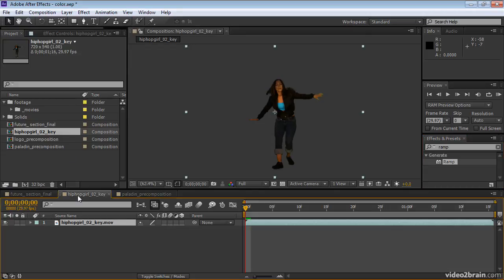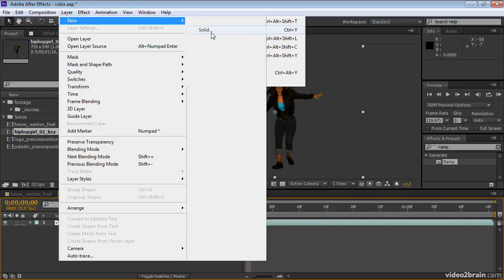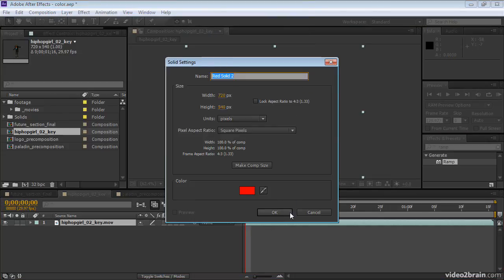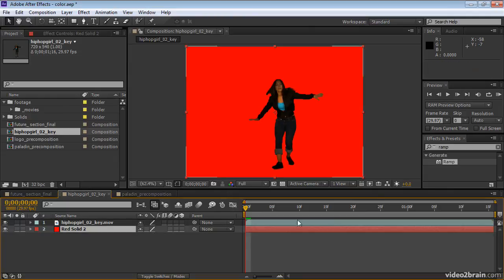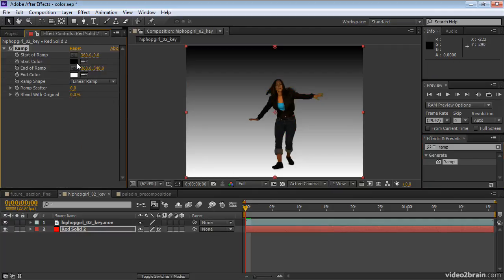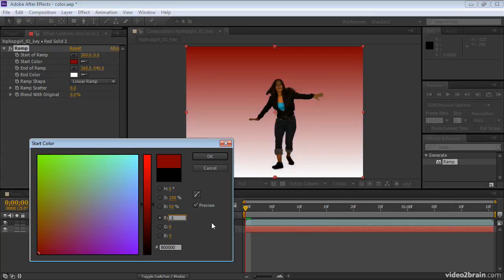With the composition active, I'll create a new solid, layer, new, solid, click OK, drag that layer underneath, and then apply the ramp effect to it by dragging the ramp effect onto the layer. And I'll make the ramp start at 50% gray, so that's 0.5 in our decimal scale for each of these values.